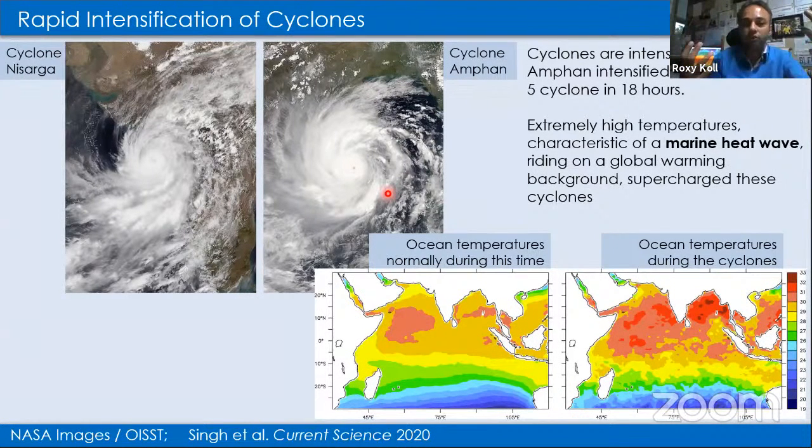It's not just the case of the Indian Met Department, it's the case of all global models, because climate change presents these new challenges for forecasting. And why is it intensifying rapidly? It's intensifying rapidly because of very high temperatures. Now, this is the average temperature that should have been there just before Cyclone Amphan. This is the climatological ocean surface temperature, around 28, 29 degrees up to 30 degrees Celsius. But this is what we witnessed just before the cyclones. That is around 31 to 33 degrees Celsius. That's like super high temperatures.